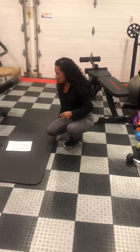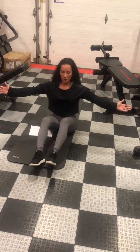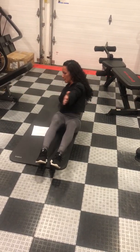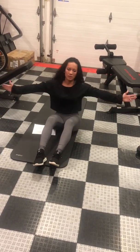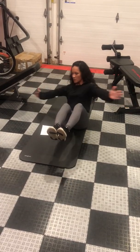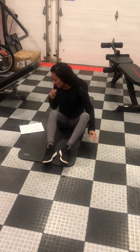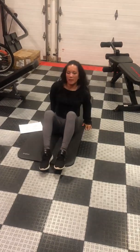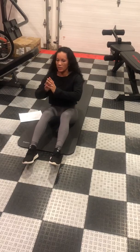Straight arm Russian twist. Arms out and twist over one side to the other. More challenging would obviously be raising your legs and twist. Ab sit up and twist back. So you're going to reach over from one side, come up, reach over elbow to floor.